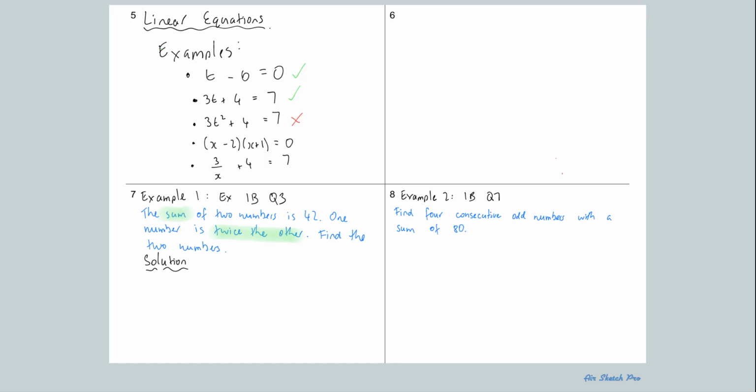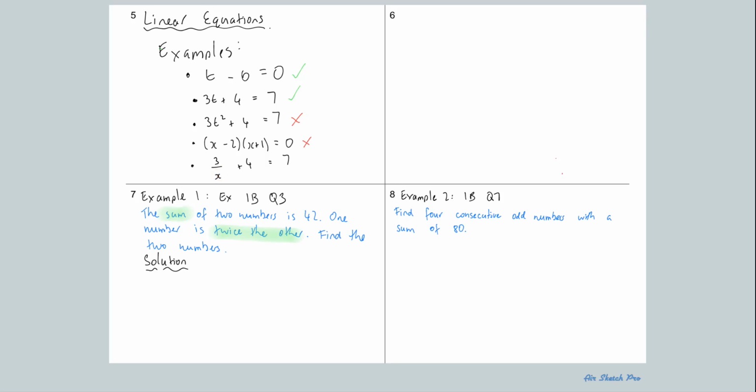This one here, change your variable, but also it's not a linear equation because if I expanded this, x times x would give me x squared. So just be mindful of that. If you can rewrite it so that it's got a squared term or higher, then it's not a linear equation. Similarly with this one here, although the x has a power of 1, it is on the denominator.